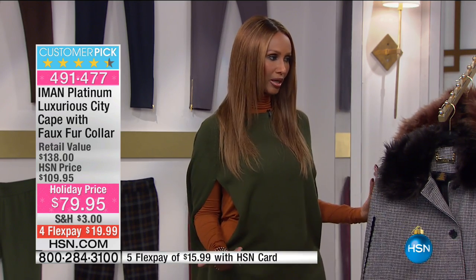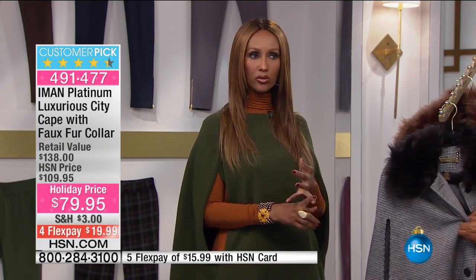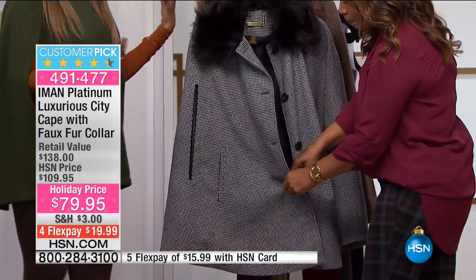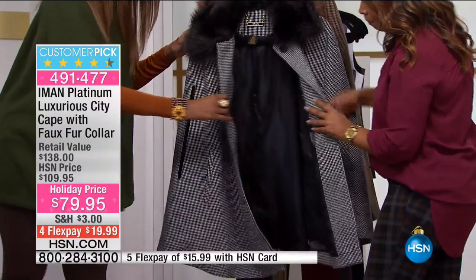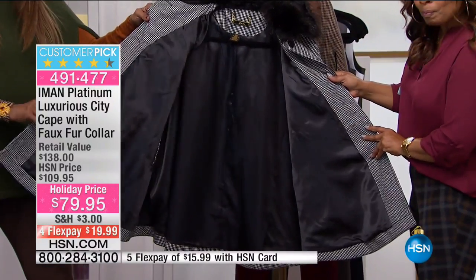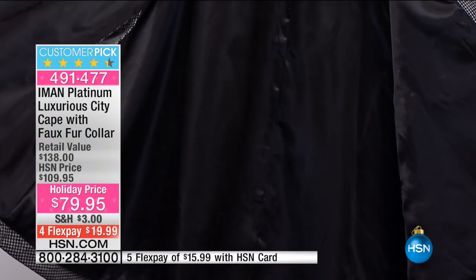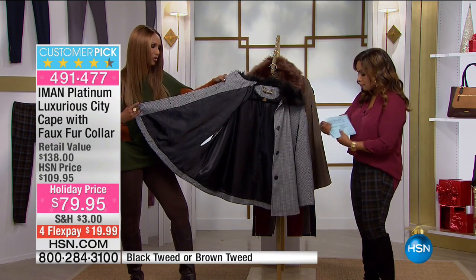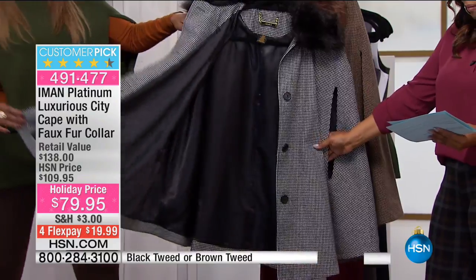And another thing about capes, what's so great about capes is that it gives you the arms free, right? Perfect. If you're going to church, if you're going to the football, if you're going places, that is what you keep on all the time, but your hands are free. Perfect size. Look at how it's done. Look at that, beautifully lined on the inside. Look how long, I mean, it's not a small cape. No, not at all. Whatever size you are, this is a perfect sizing of a cape.